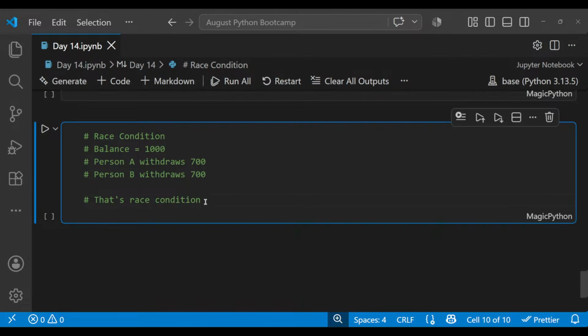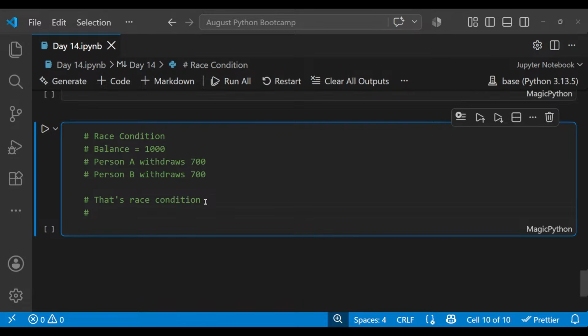So, if I have to write a simple definition of a race condition, I can say that a race condition occurs when multiple threads, or you can say multiple processes, try to access a shared state.